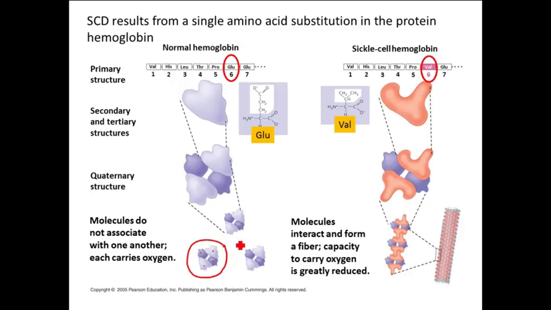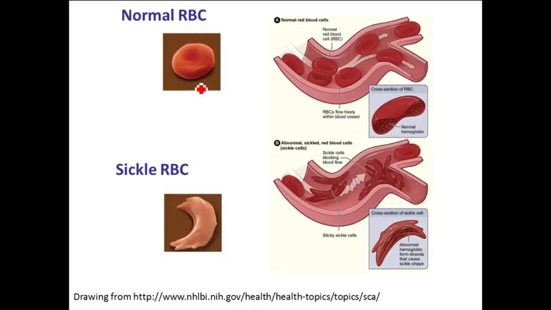Okay? So regular hemoglobin, normal hemoglobin, will be free floating. It'll be found in the red blood cells, but it won't be attached to each other. Sickle cell hemoglobin has the beta subunit, those are the ones that are in pink, mutated and has a funny tertiary structure that then causes these long fibers to form, and then that causes the cells to be sickled rather than to be nice and round. Okay, so we talked about that before, so if it's not ringing too many bells, you could go back to the protein structure video and watch that one again.